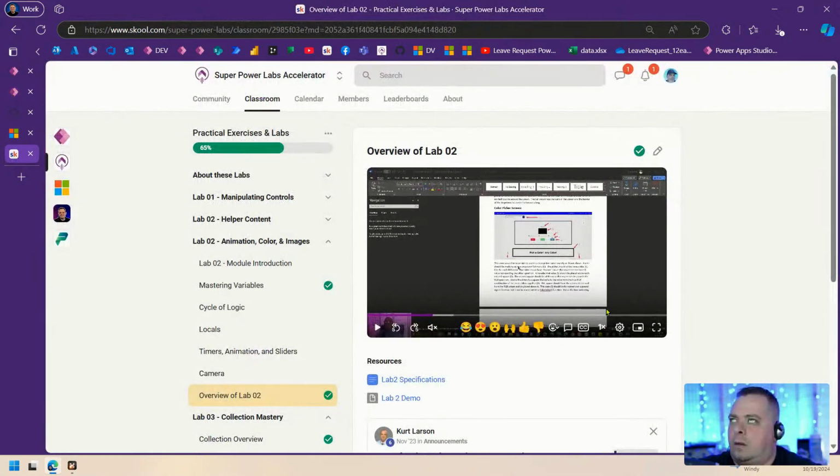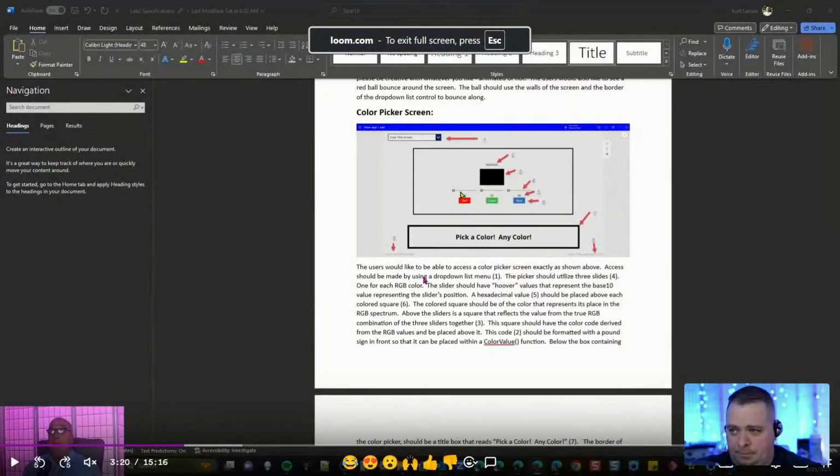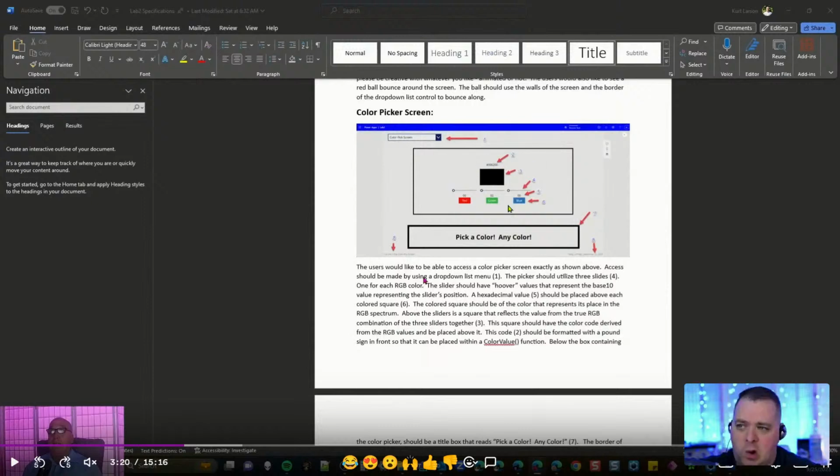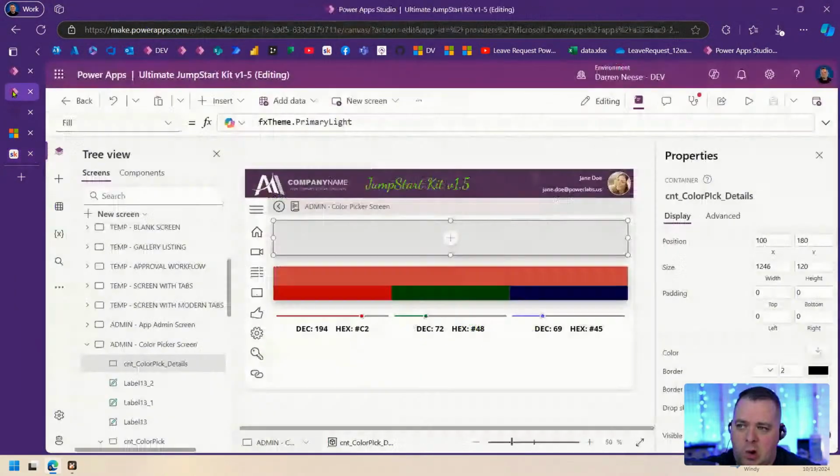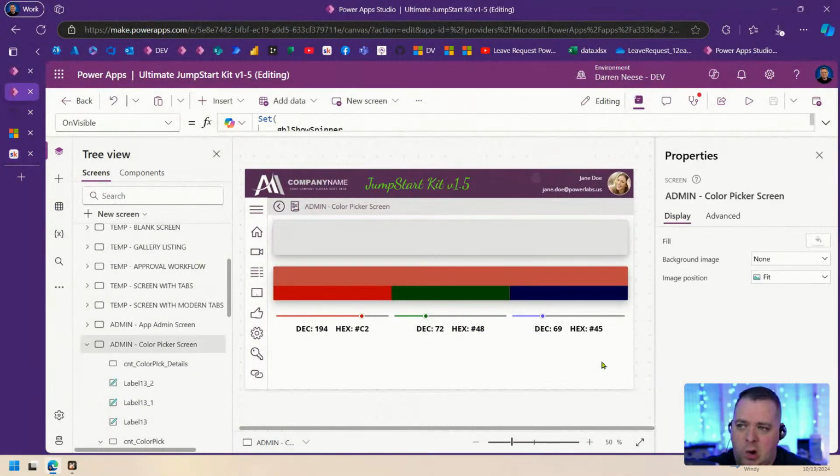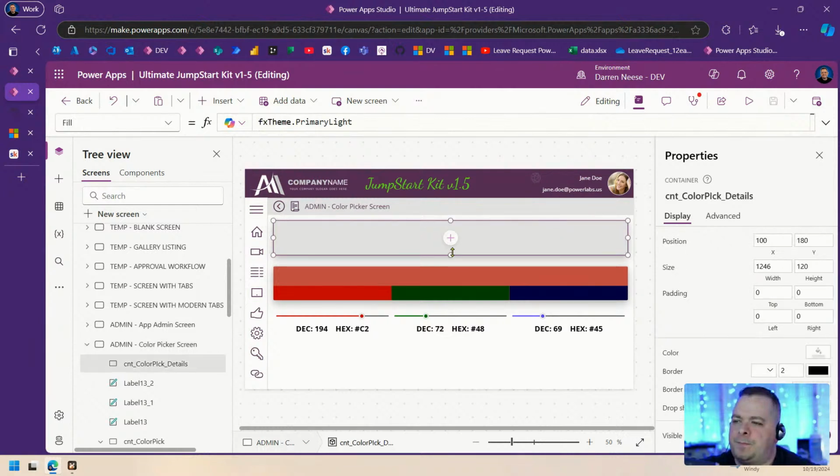Now I'm going to go back over to his screen. Get the decimal and the hex, and we need to show I don't know if I like this or not.